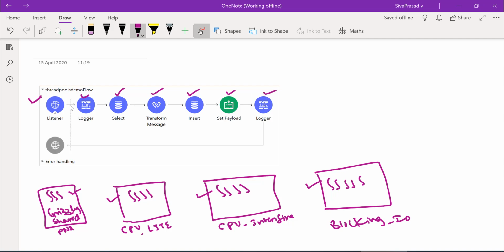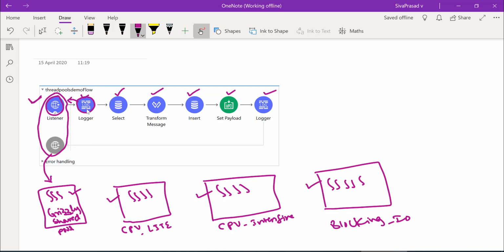Okay. Now firstly, when the request comes, the Grizzly thread pool will actually receive the request, right? Whenever a request comes, it will be delegated to the Grizzly thread pool. So one of the threads from the Grizzly shared thread pool will handle that request. Then this HTTP listener is an observable and this logger is an observer, right? So this HTTP listener has to send the event to the logger, but using which thread does this have to be executed?